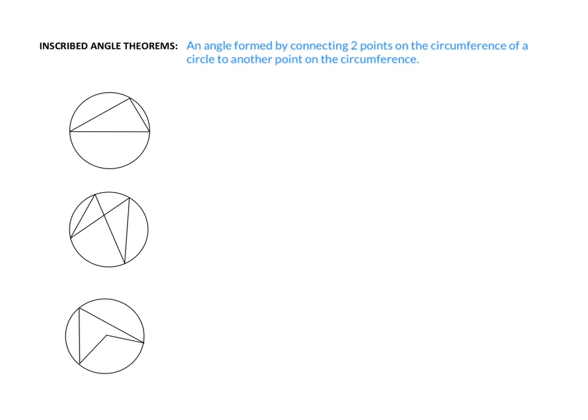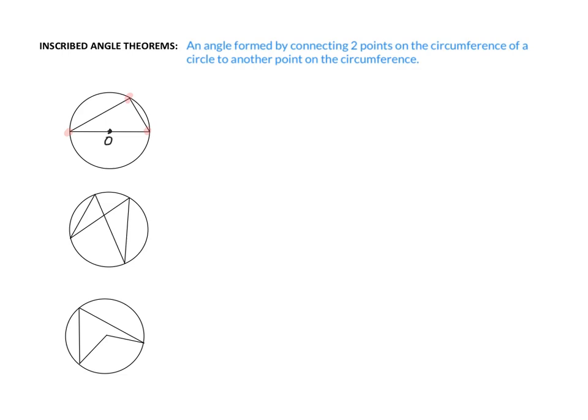So I'm going to use my highlighter here and just highlight 3 points. My first point could be here, my second point could be here, and here is a third point. So we've got 2 points on the circumference, and then we have the third point happening there. What I intended to have here, which I couldn't do very well with my drawing tool on my software, is I meant for this to be a diameter here.